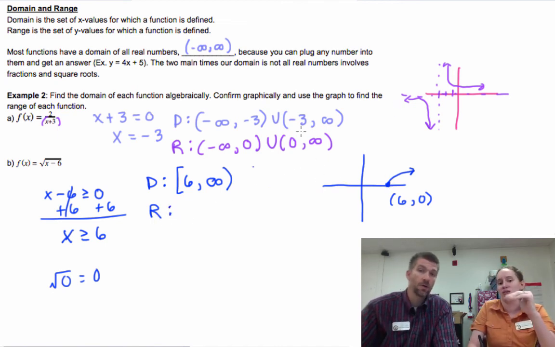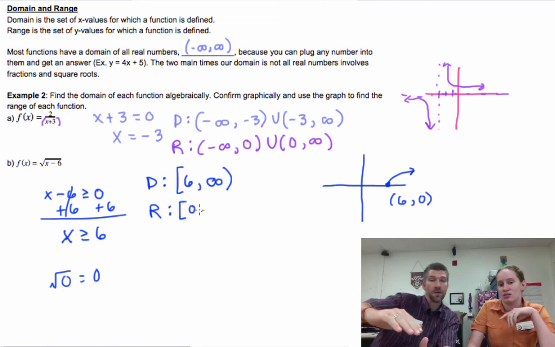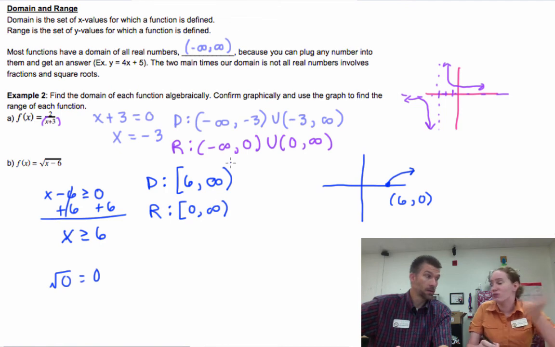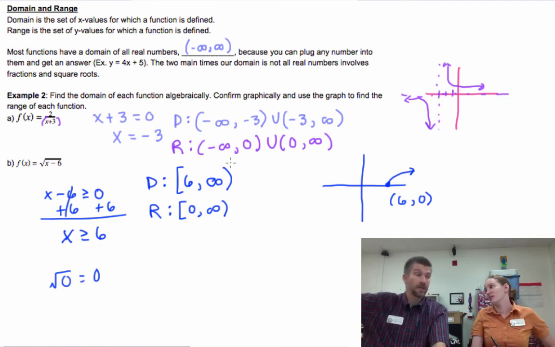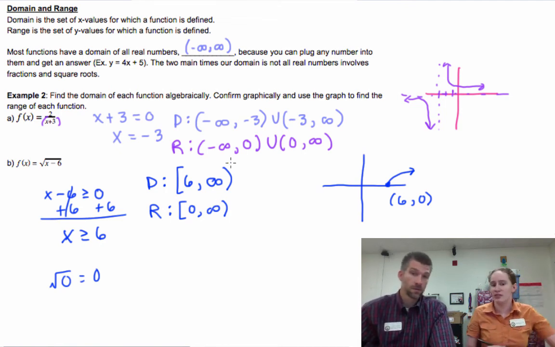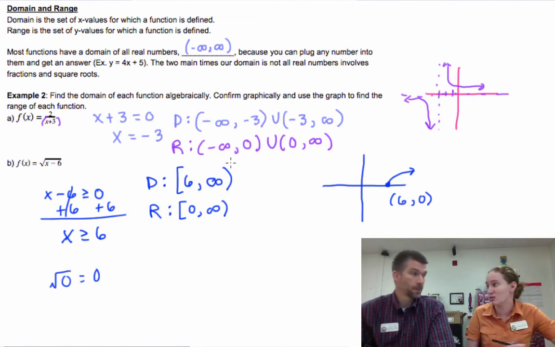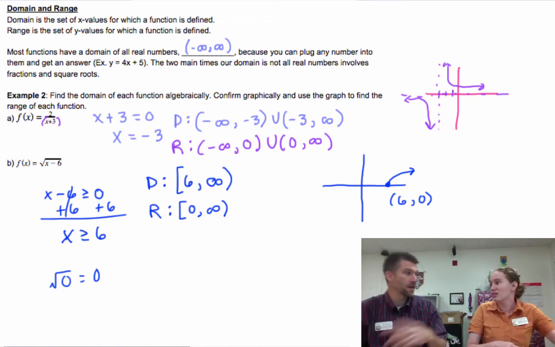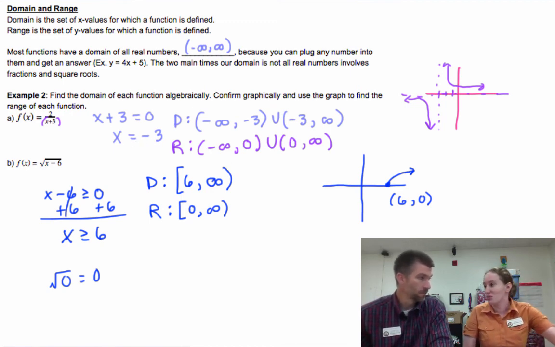Notice that our graph here goes up kind of slow, but that doesn't matter, because if we could go forever, we'd still get to infinity. And remember, infinity never gets a bracket because you can't be equal to infinity. Give me a number for infinity. You can't do it. It's not possible, because every number you give me, I can just one up you. Right, totally. I agree.